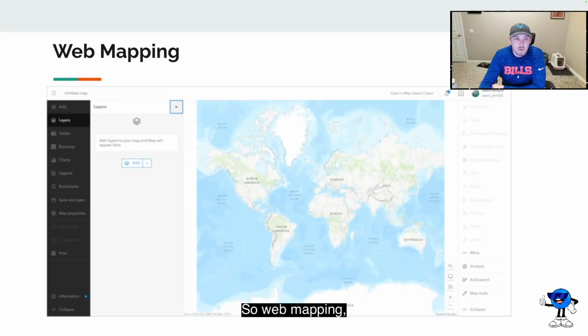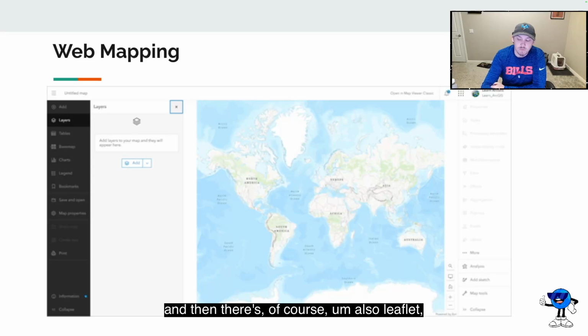So web mapping, I apologize for the really low quality picture. This is a picture from ArcGIS Online, and then there's, of course, also Leaflet, Google Maps, and a couple other different examples. But these are basically applications or websites where you can go and view maps online.